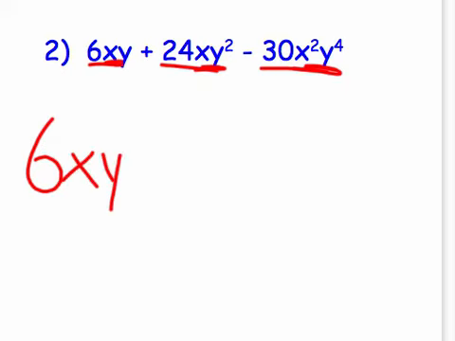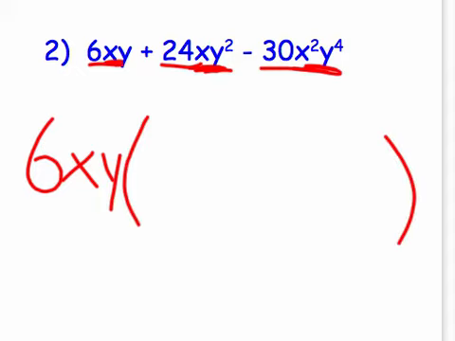I know the second one I could have pulled out 2 y's, but I can't pull out 2 y's out of all 3, right? I'm looking for the greatest common factor. What can you pull out, or what can you factor out of all 3 of them? So I'm going to factor out a 6xy. Really, I'm just dividing each term by 6xy.